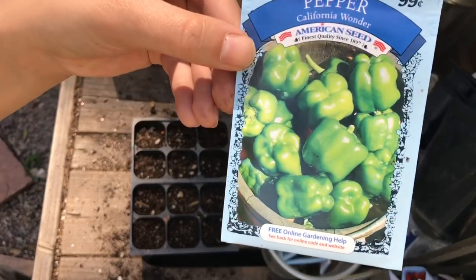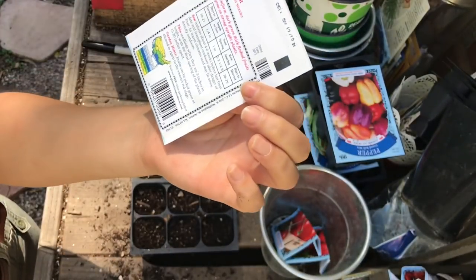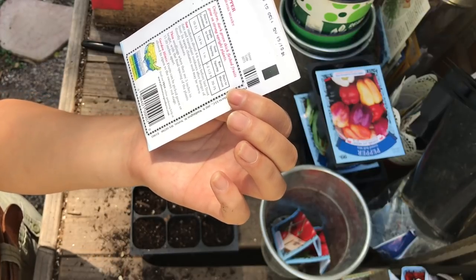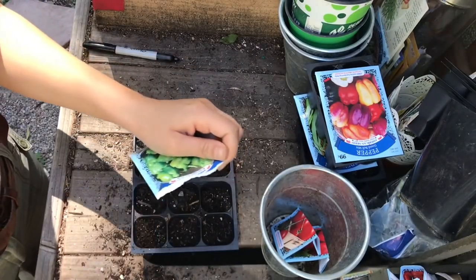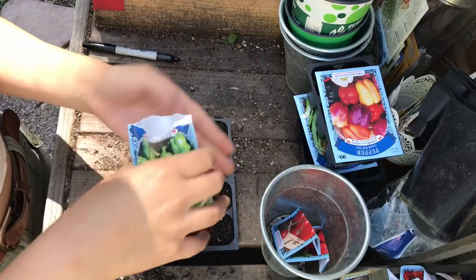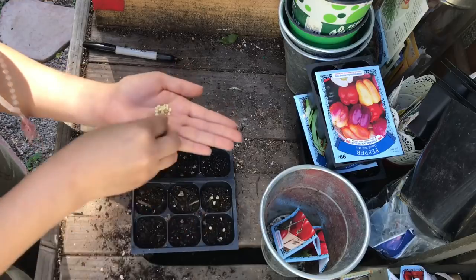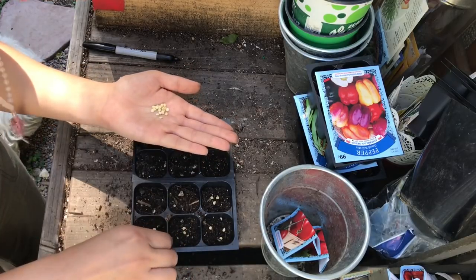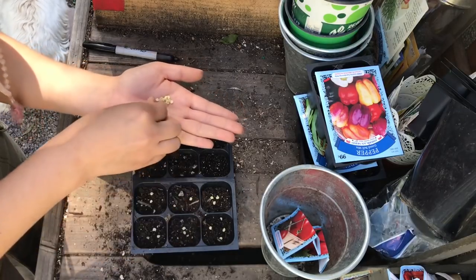Next seed I'm going to be sowing is this California Wonder pepper. And I don't know why they call it California Wonder. Maybe it was bred in California. Not sure, but I'm going to give it a whirl. But for 25 cents, this is a good amount of seeds that you get, which I'm really impressed with.